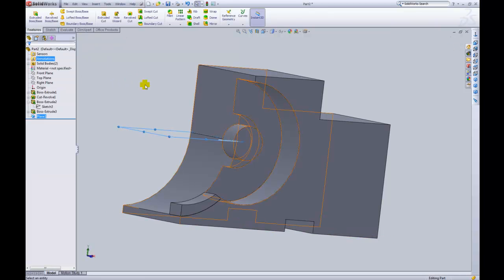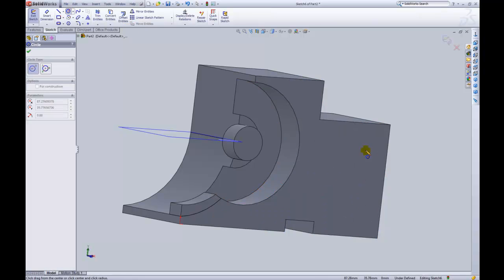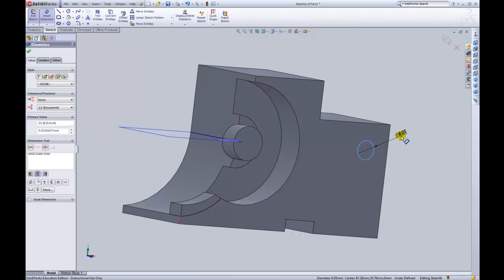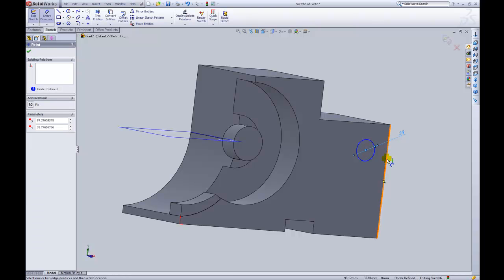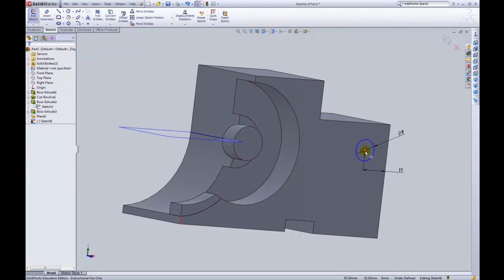Good. Now we should go and start sketching on this plane, and can simply make an easy circle. That, dimension it as 9 millimeters and 11 millimeters from the edge, and it needs to be right on that plane.